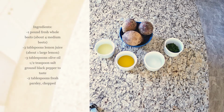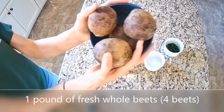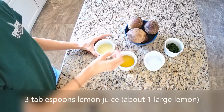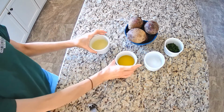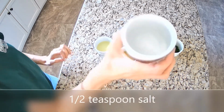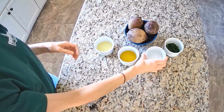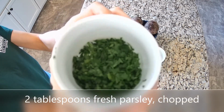Ingredients for this recipe include 1 pound of fresh whole beets, or about 4 beets, 3 tablespoons of lemon juice, or about 1 large lemon, 3 tablespoons of olive oil, 1/2 teaspoon of salt, and 2 tablespoons of fresh chopped parsley.